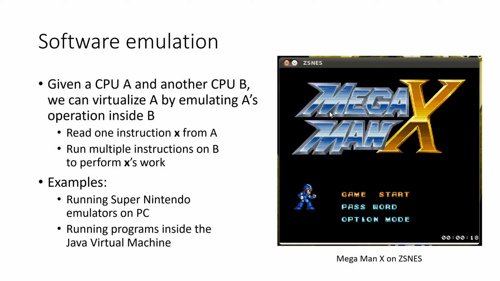When we emulate a PC, say there's one instruction from the Intel processor, and if we want to emulate this instruction, we will need to do everything that that instruction does by hand. So we're going to have to use instructions to load the data in memory, to change the value of registers, and then do the computation, let's say if it's an addition, and then we're going to have to store the result in a different register. So each instruction that we emulate will take multiple instructions in the real hardware.